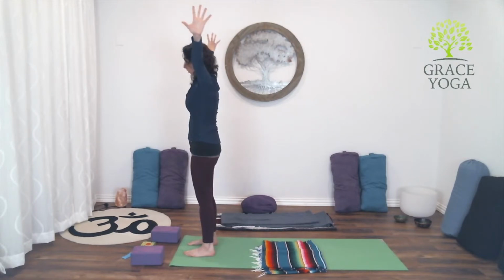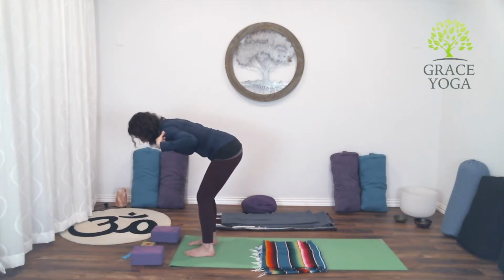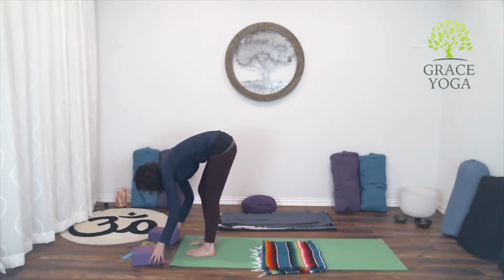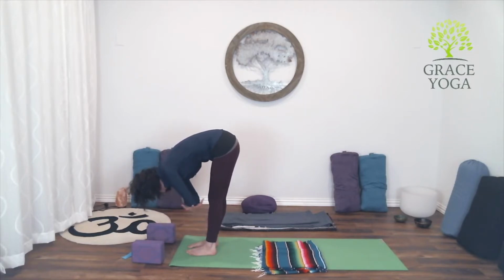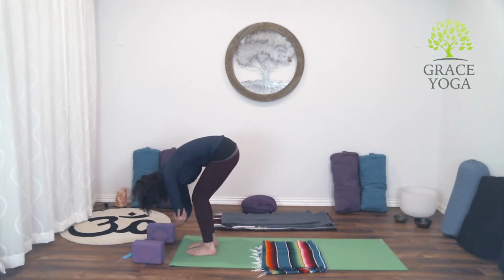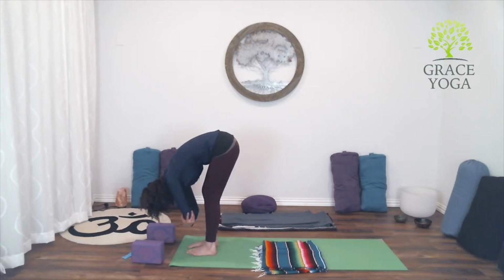And exhale, we're going to swan dive down, forward folding with a flat back, keeping the back nice and flat, bending the knees as much as you need. Good. We're going to let the head hang here. Shake the head from side to side. Gently move it from nose pointing from one elbow to the other. Grab opposite palms to opposite elbows, keeping the knees bent just as much as you need. Deep breath and let the breath fill up the ribs and the lungs.